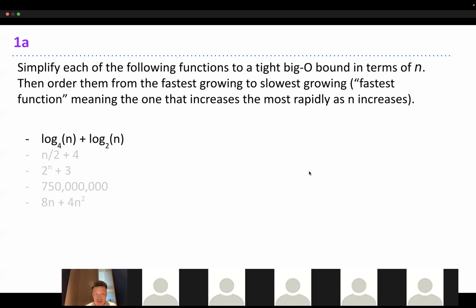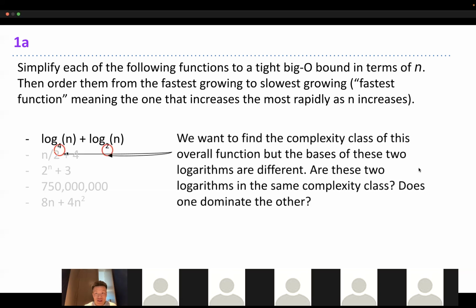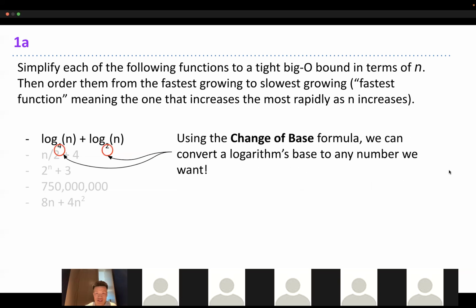Logarithmic? Yeah, so it's just going to be logarithmic time. So why is this? You might be looking at this and thinking, all right, one of them's log base 4, one of them's log base 2. So is it going to be logarithmic base 4 or logarithmic base 2? But actually in logarithmic time, it's just going to be logarithmic, no base is stated. And why is this the case?